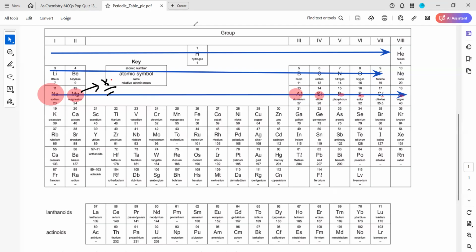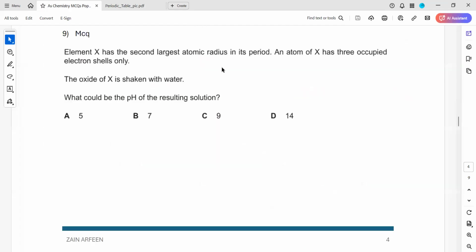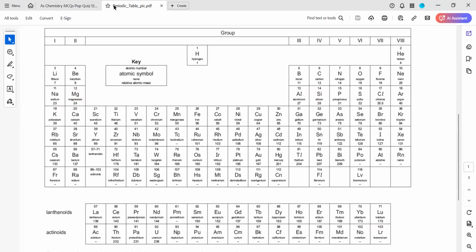And what kind of alkaline solution will it form? As we know the solubility of the hydroxide, as we go down the group, the hydroxides become more soluble. Like beryllium hydroxide, magnesium hydroxide, calcium hydroxide. So as we go down the group, the solubility of a hydroxide increases. If the solubility of the hydroxide increases, the pH will also increase. So they will have alkaline solutions like, let's say, 8, 9, 10, 11, 12, 13.